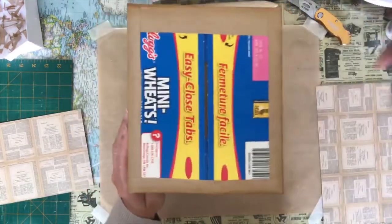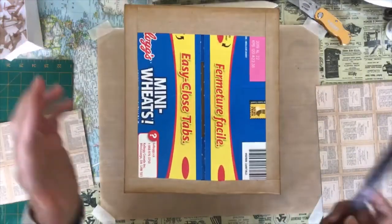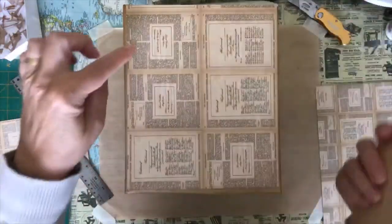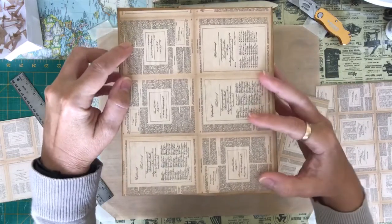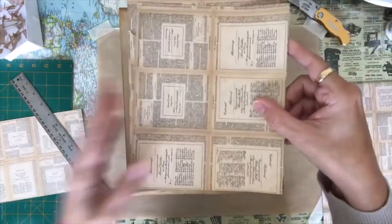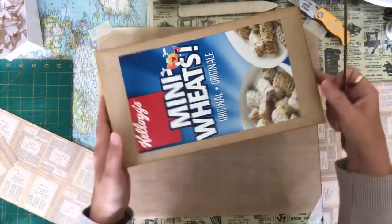Then I'm going to need two side pieces which will be six and a quarter by seven and a half — I need two of those. I've gone ahead and cut those. The pad of paper has a little extra bit on the top where you normally cut that off; I didn't for this one because I needed that extra little quarter inch. I do have a little hole here — I'm just going to make sure it is on that packing tape so you really won't notice it. I have my top and my two sides and then the back of the box — your measurements will be different if you use a different size box.